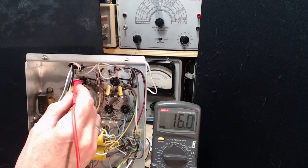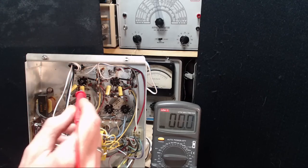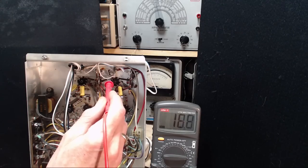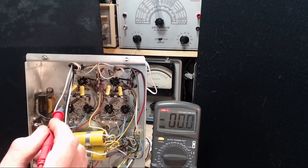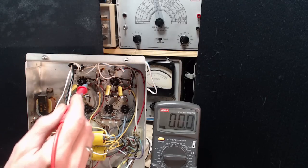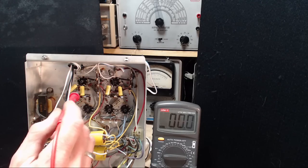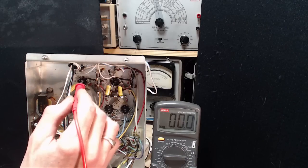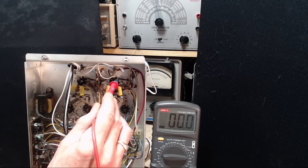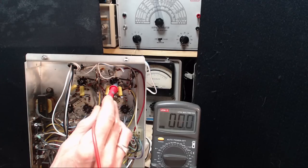So we're starting with the, that's interesting. Introduced a hum this time. 26 volts. And 18 volts. We're on unrestricted power, so that may be why it's a little low. And the plates, let's just keep going around, Jim. Just keep going around. 1.3. 1. Nothing. Nothing.